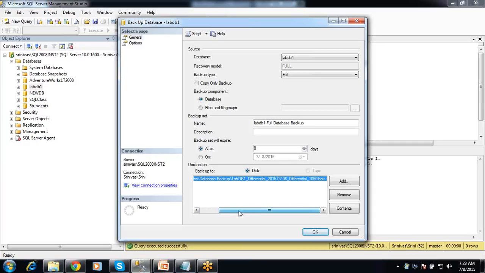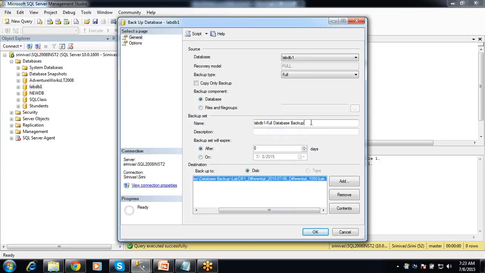If you observe here, by default it is referring to some other location, the Program Files database backup folder. Yesterday we took a differential backup and placed it here. So for this backup set, the database backup has been taken in this location.